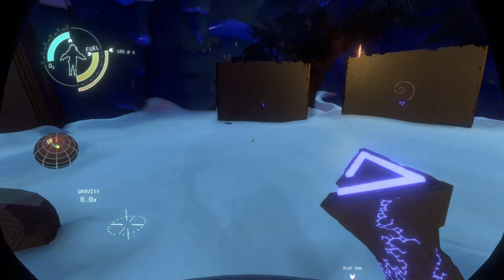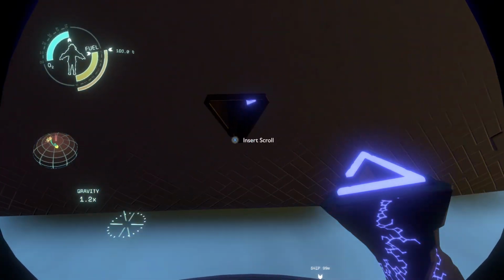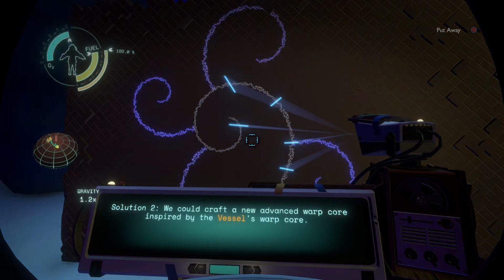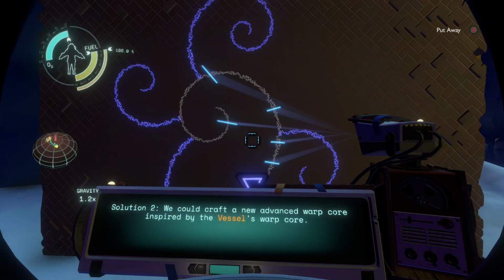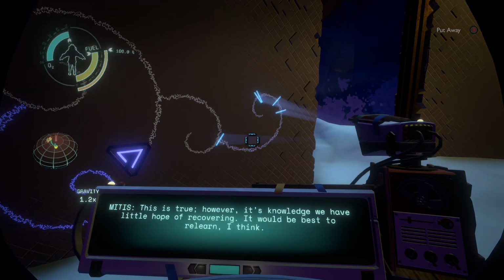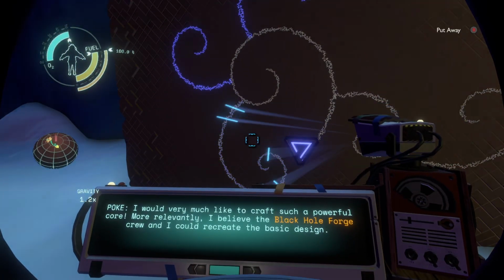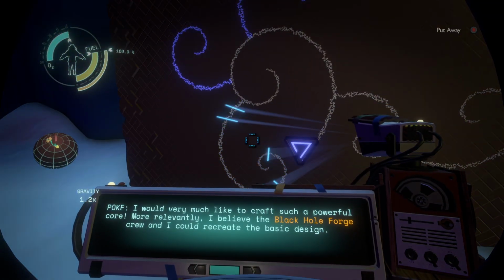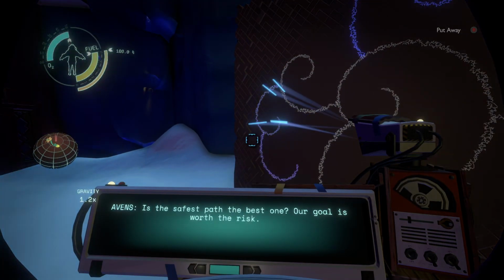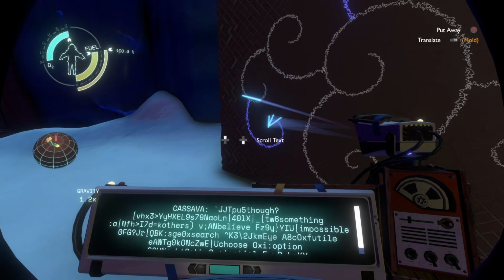Let's see. Let's go ahead and read it. Time stops while we're reading anyway. So we're okay. Solution 2, we can craft a new advanced warp core inspired by the vessel's warp core. And in the vessel's warp core, its casing uses valuable knowledge. Learns, knowledge revealing, recovering, best to relearn. Powerful core, more relevantly, I believe the Black Hole Forge crew and I can recreate the basic design. Safest path. Safest the best, our goal is worth the risk.